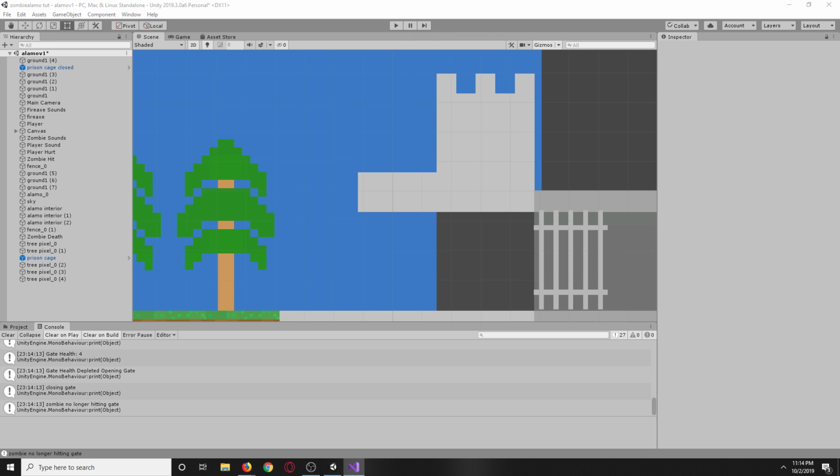So we will figure out why it's doing that in the next video, and then we'll probably be done with the gate, and then we could move forward with the crafting. So we'll do the crafting of the wood spears, and then have the integrity of the wood spears and the metal spears, and then we do the prison guard, randomize a prison guard, pick up the key, and then the guns. But once we do the crafting, we pretty much have our game, and then the gun stuff is the extra stuff.